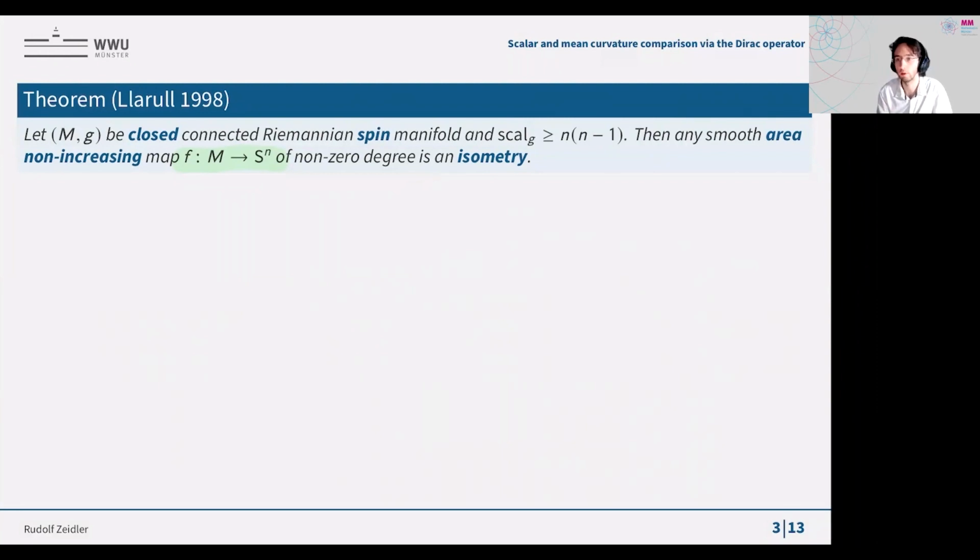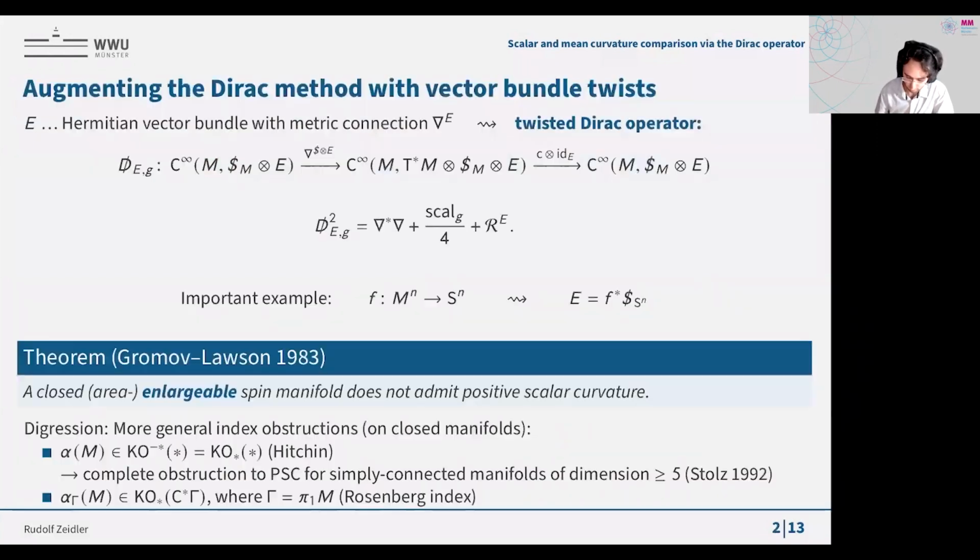So in a sense, this situation is very rigid. And the way this is proved, precisely as on the previous slide, is that you use this twisting bundle that you get from pulling back the spinor bundle of the sphere along this map and analyze this situation very closely. And the dimension is bigger than 2. Yes. Right. And in this case, what happens is that in this formula, this term and this term precisely balance out, and you get some rigid conclusion if they match up.